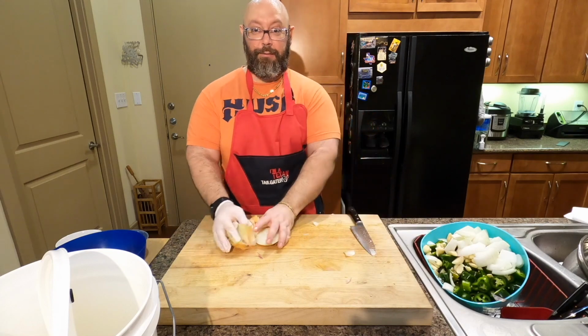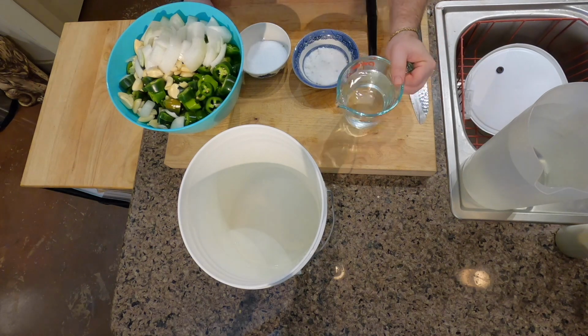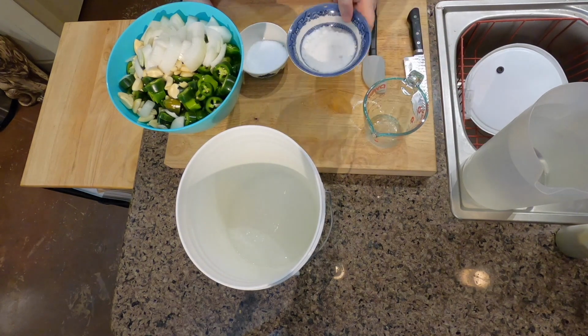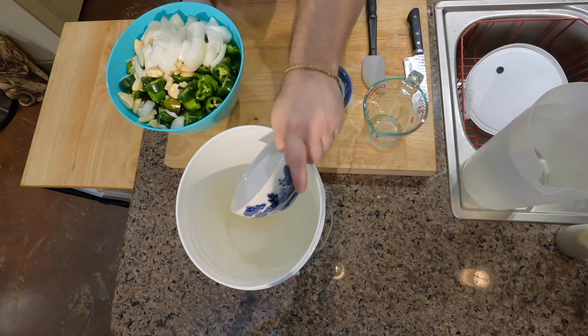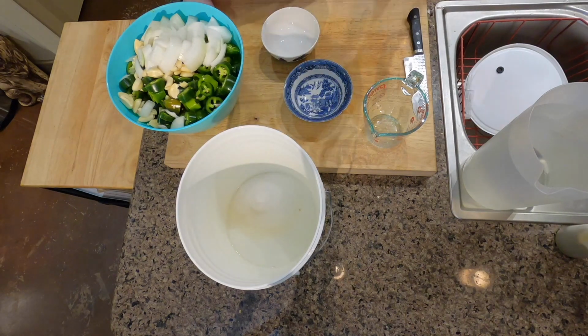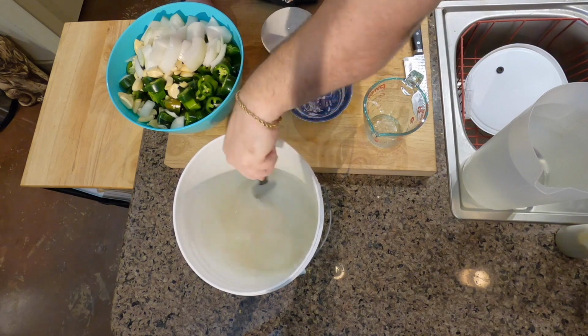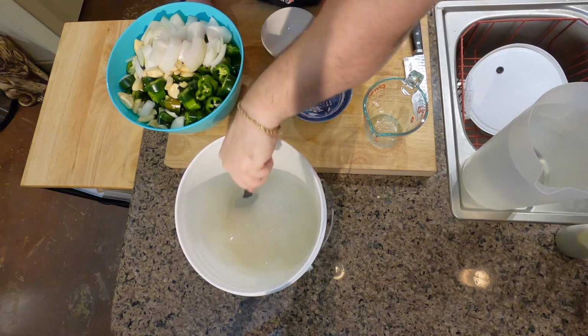All right, let's start the fermentation process. Now it's time to combine everything we've done and make some fermented peppers. So first we're going to add 2 cups of hot water. We're going to dissolve the 9 tablespoons of sugar and the 9 tablespoons of salt. So we've got hot water in there. We're just gonna mix it around a little bit, get it all incorporated. Just takes a second.